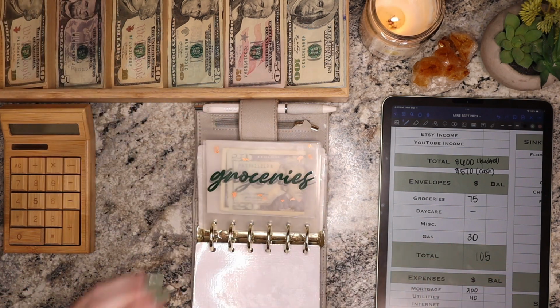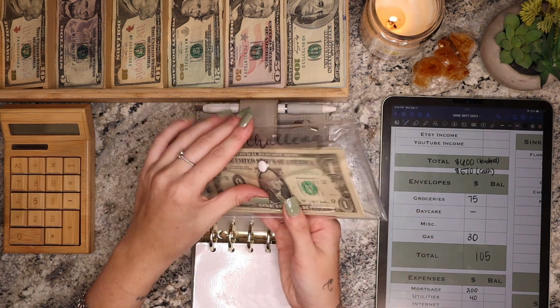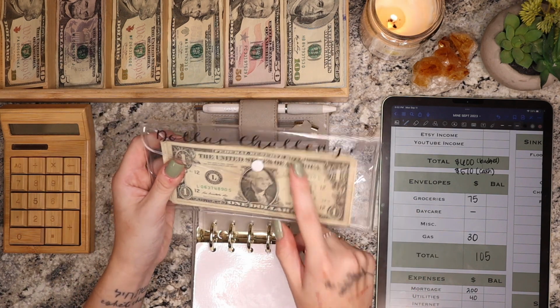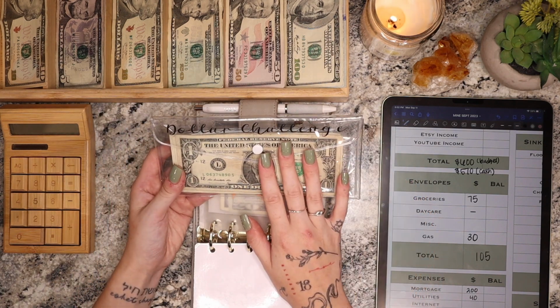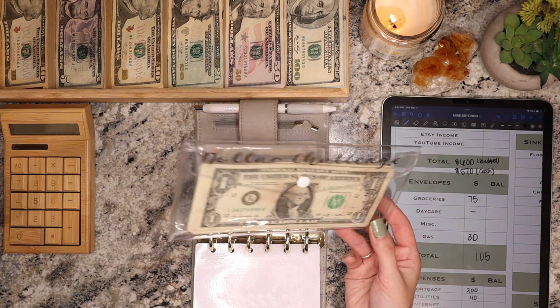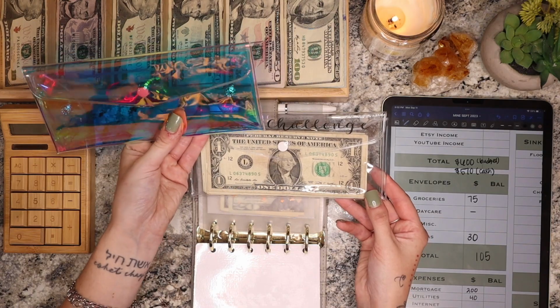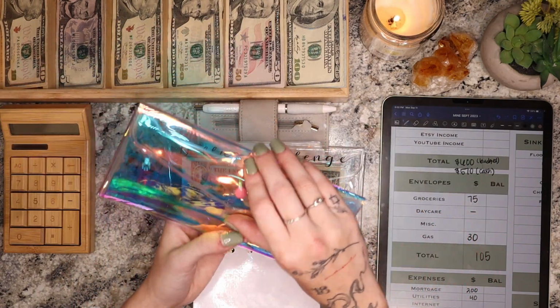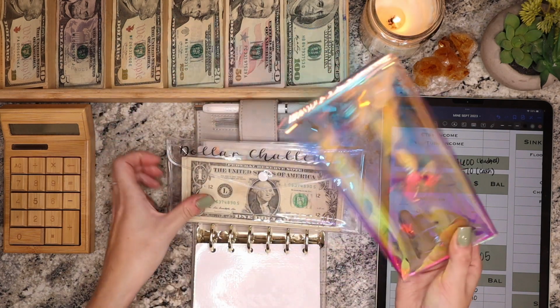I did sort of switch things up just a little bit, and I'm going to be doing a separate dollar challenge. It just looks like this. This is just my little pouch. I am selling these, but I'm not going to sell them on Etsy. I bought them for myself and I ended up buying a set, so I have extra. They also come in hollow. I have 3 clear and 4 hollow. The hollow has a little pinkish reddish button.